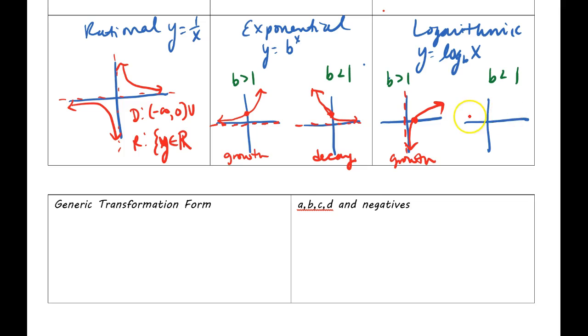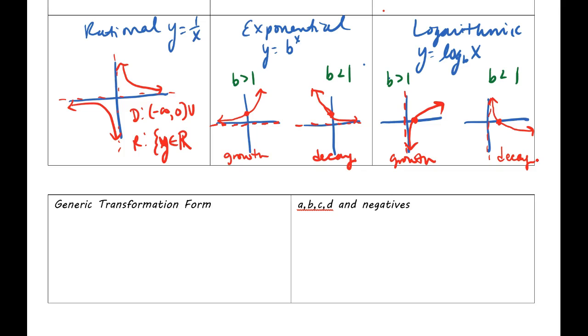So for this one, I'm going to take this graph and flip it and think, what would that look like? So once again, we now have a vertical asymptote, and it's a logarithmic decay. So it starts high and then decays. It goes down low. It decreases. That's another way of saying that. Okay, cool. So those are your parents.